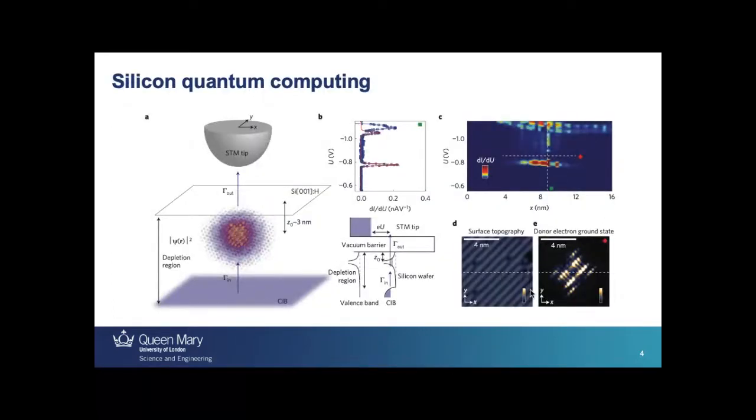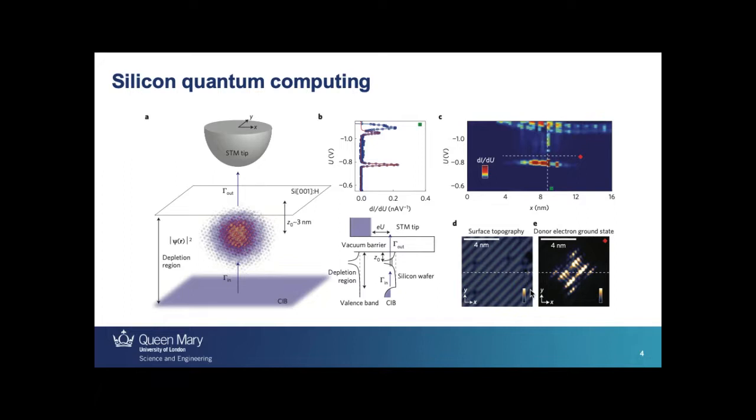So when I started my PhD, the experiments that I was doing used a scanning tunneling microscope to look at the wave function of electrons bound to a single phosphorus atom in silicon. Now, if you remember from your quantum mechanics course, a scanning tunneling microscope is essentially a very sharp needle, an atomically sharp needle that you scan over a surface, and you bring it close enough to the surface that electrons can tunnel from the substrate into the tip. This gives you a current, and it turns out that this current is proportional to the wave function squared of the electrons.